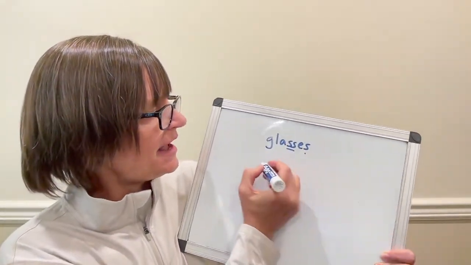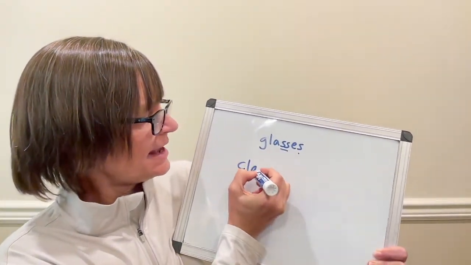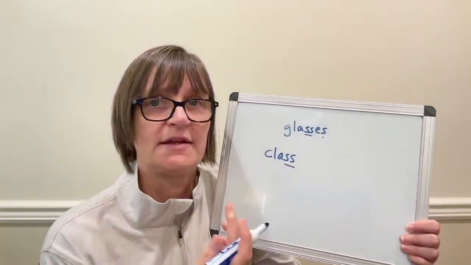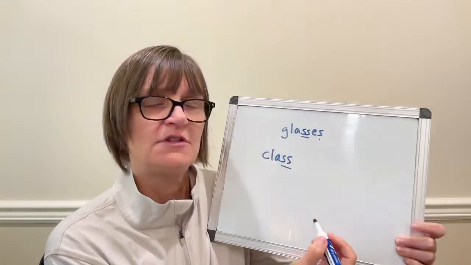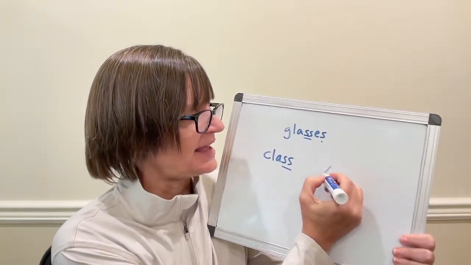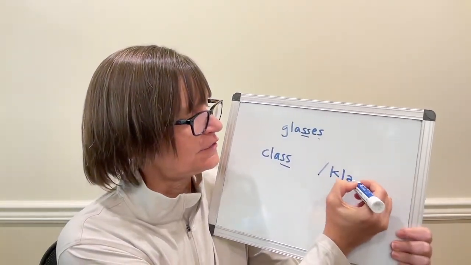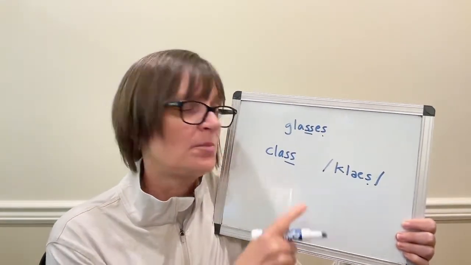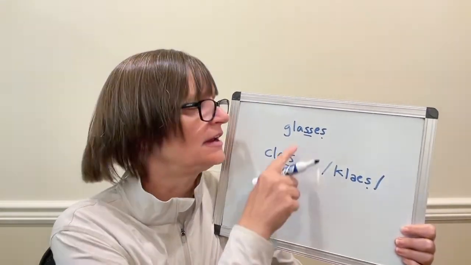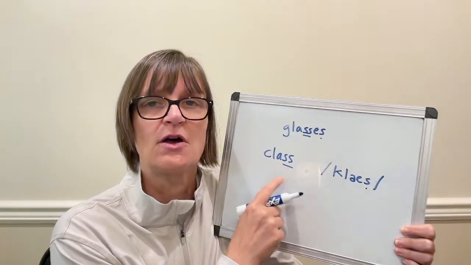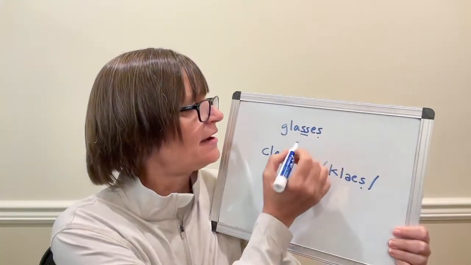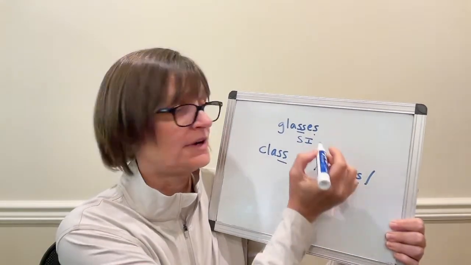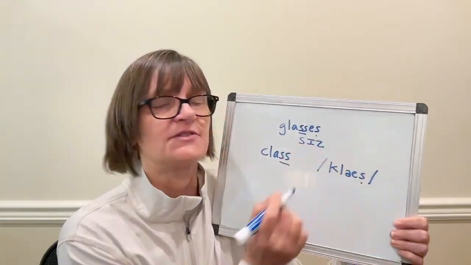Typically when we have two S's, if I'm saying a word like class or glass, this is simply one sound. Even though I spell it with two S's, it just makes the sound S. So for class, I don't have to do an additional sound. But when these become plural and I have something like classes or glasses, we have an S sound and then a schwa or an I sound, and the second letter S is going to say the Z sound.